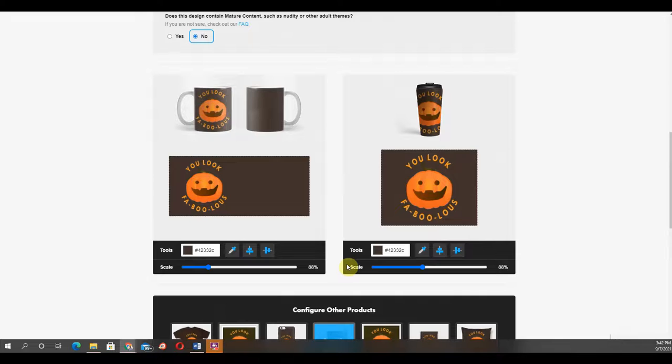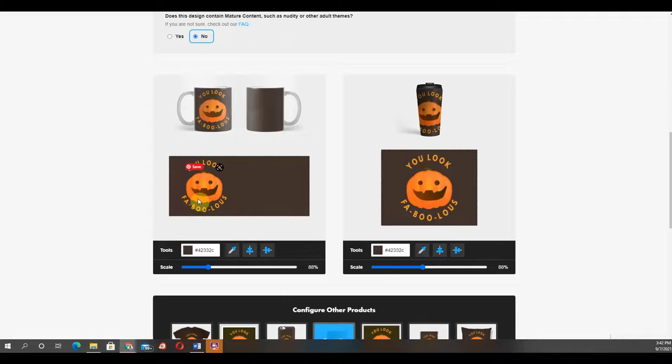Now with respect to mugs, Teepublic only allows you to have a design on one side of the mug because it doesn't give you the option like Redbubble to upload another design. So the template that I had created, for those of you who have been following my channel, where you could have the design on both sides of the mug, sadly doesn't work here. So if anybody at Teepublic is hearing or watching this video, it would be great if you gave sellers the opportunity to do so as well.